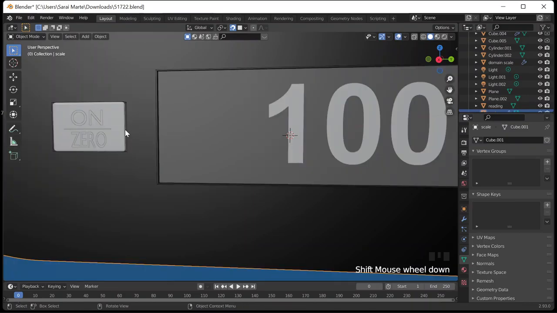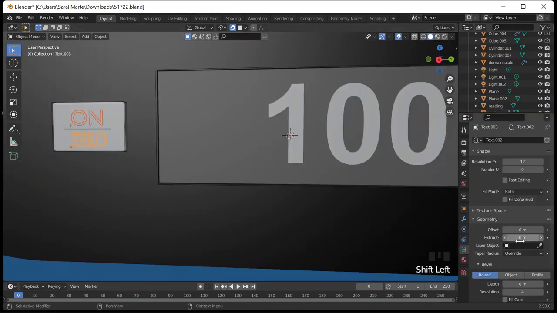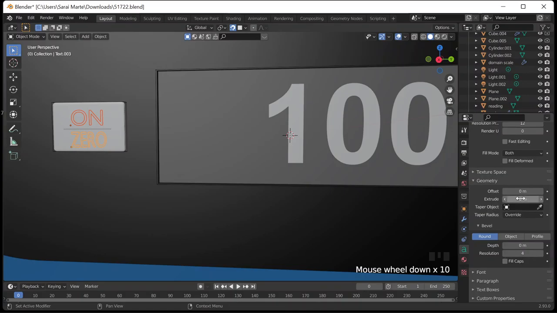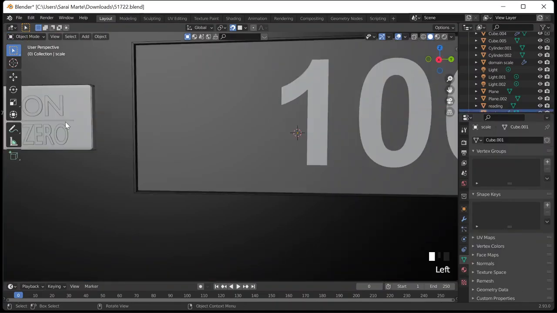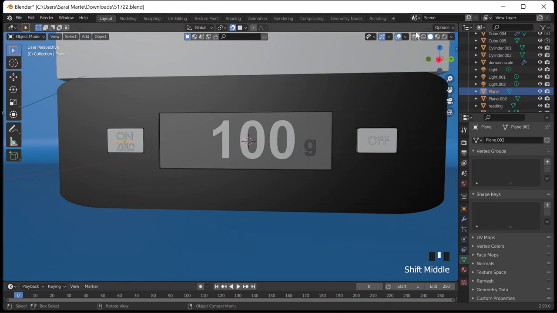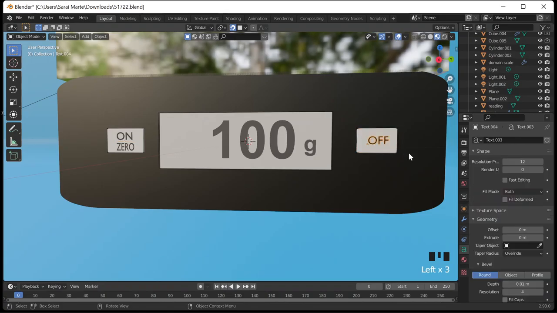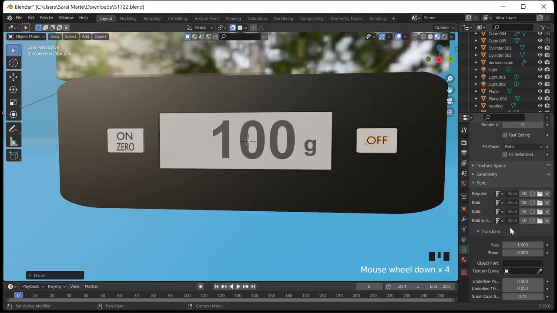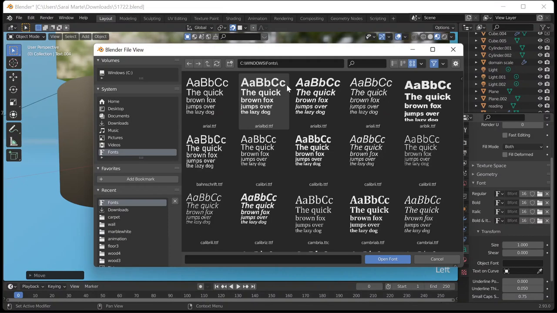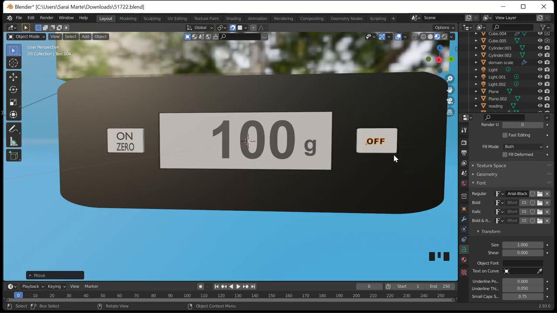And then I'll do the same for these two. So I'll give it, where am I? Oh, 0.01. Alright, and I think that's good. And then if I go to material view, ew, it looks so ugly. So I want it to be thicker, so I'll go to font over here and I'll see if I can get some like thick right here. This is a good one. Let's scale that up.